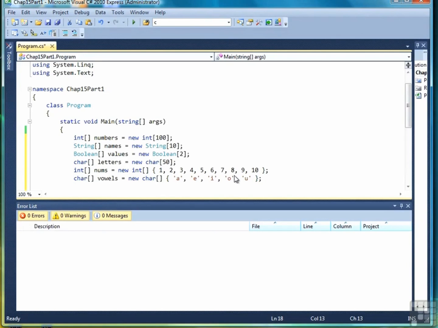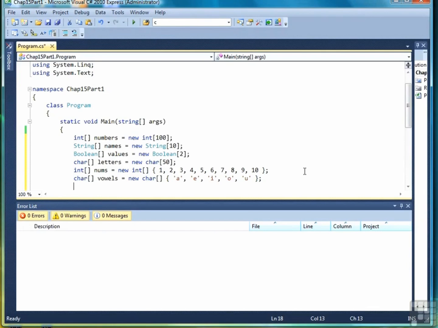When you're looking at the positions of an array, you always start with position 0, or we also call that index 0 or even offset 0. So in my nums example here, the number 1 is at position 0, number 2 is at position 1, number 3 is at position 2, and so on. So the last element of the array, sometimes also called the upper bound, is always going to be one less than the number of elements in the array. And like with lists, that's important when we're looping through an array. We have to be very careful that we don't go beyond the end of an array when looping through it, because that can lead to an error.